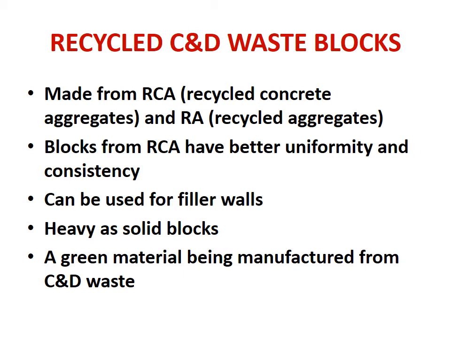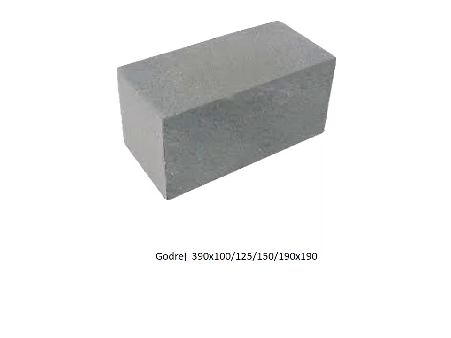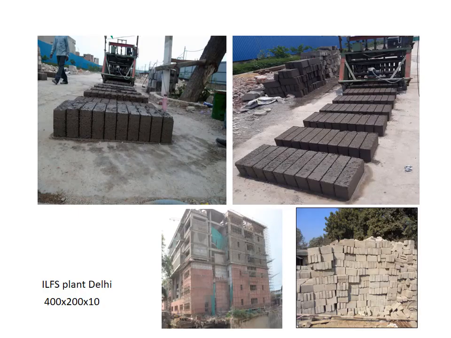They can be used for filler walls, and they are heavy like solid blocks, so handling is difficult. And then it is also a green material, being manufactured from CND waste. So the major advantage is that this material is considered a green material. You can see this is from RCA, and this you can see is from reinforced recycled aggregate.